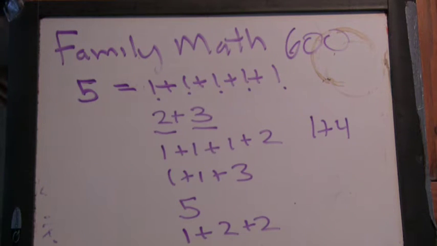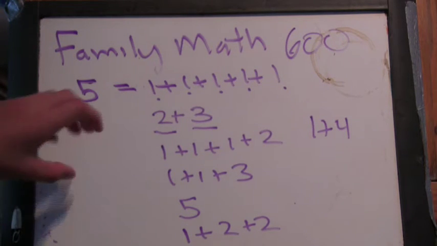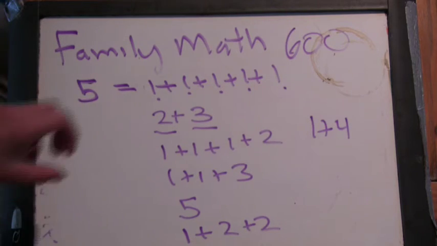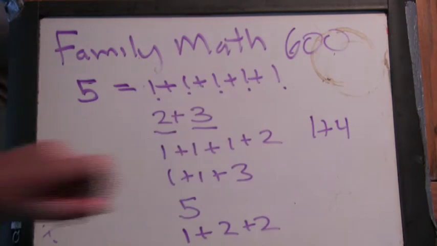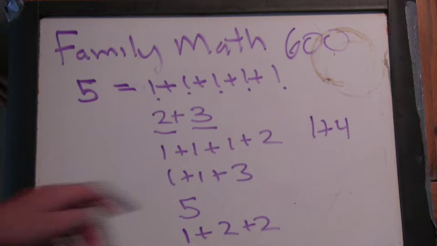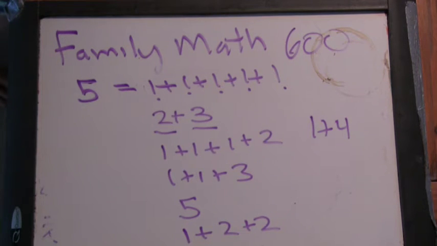If we wanted to look at the numbers that have 3 in them, it'd be 3 plus 2 or 3 plus 1 plus 1. We already counted those. And then 4 is just 4 plus 1. It's a challenging problem to figure out the partitions, but you have indeed successfully figured them out.